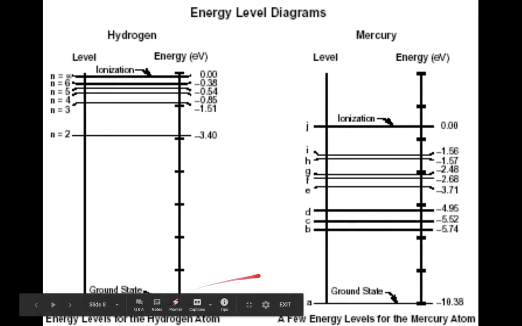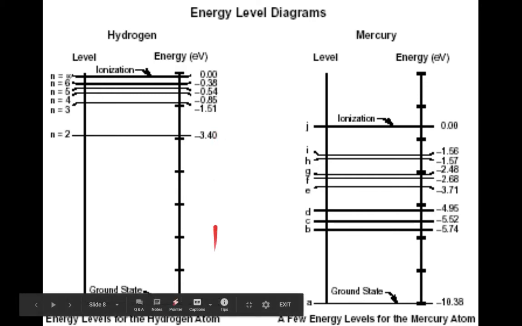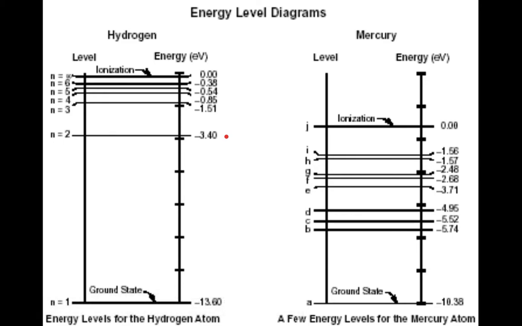In the Bohr model, we'll look at hydrogen first. The ground state has an energy of negative 13.6. The n equals 2, the first excited level, has an energy of negative 3.4. So if we talk about transitioning from level 2 to level 1, the energy of the photon is the difference in these two levels. I have 3.4 and 13.6. The difference between them is 10.2. Electrons want to start in their most stable state, as close to the nucleus as they can until that shell gets full.